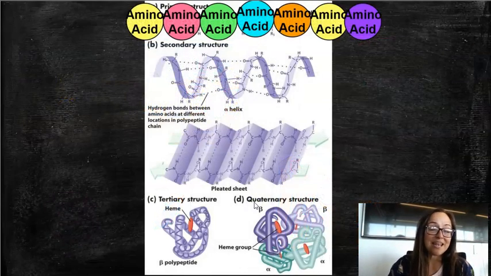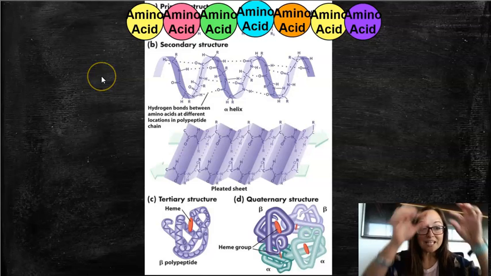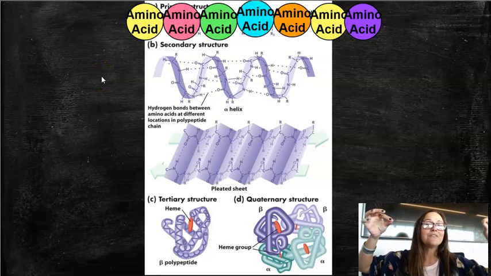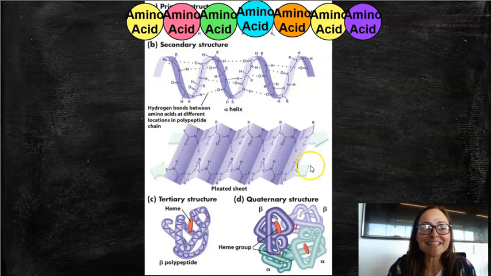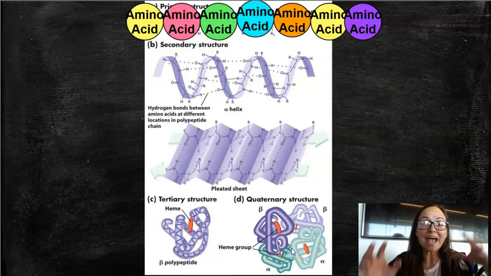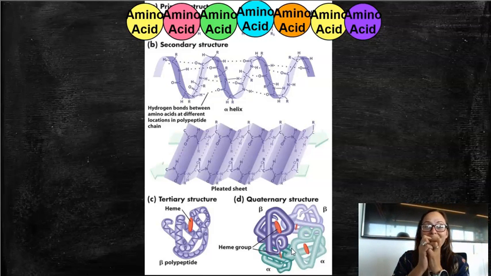When we look at proteins and how they form, there's actually four steps to a protein. You have your first step which is the joining together our polymer of amino acids. These amino acids will actually fold up in four different steps. You can see here, we're not going to study these different steps, but it actually will take that chain and then begin to fold and then it comes to its final structure. The shape of the protein is so important because its shape is what determines its function.